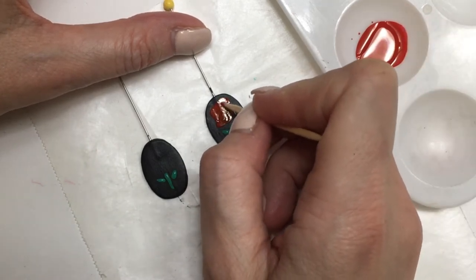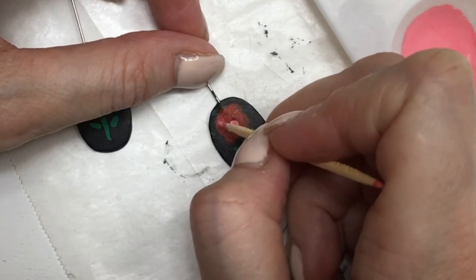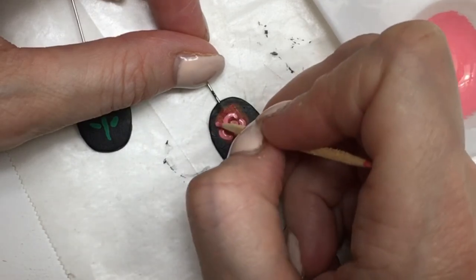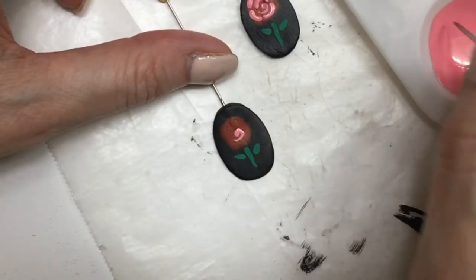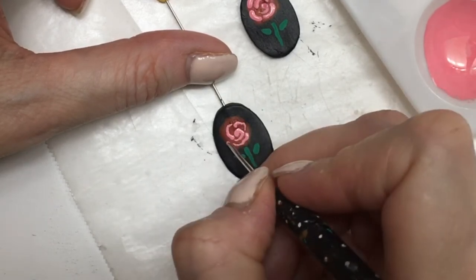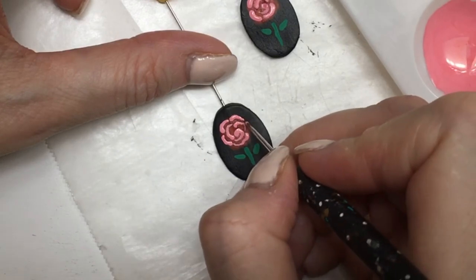Until you have like these kind of blobs. I'll take some white acrylic paint, mixing it with a bit of red just to make it pink. Just because I want to show you guys the difference if you use a toothpick as opposed to a dyeing tool like the one I showed you — the first one, as you can see, the petals with the toothpick are not pretty defined and they look a bit thicker. And the ones with the dyeing tool, they look a bit more delicate and you have the freedom to move your tool in a zigzag motion just to create a more natural effect on your rose. I much prefer the one with the dyeing tool, but it's pretty much up to you.